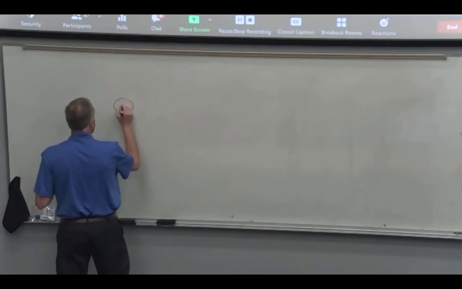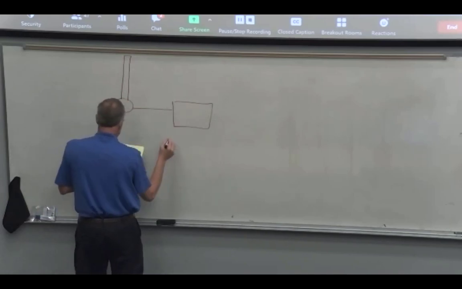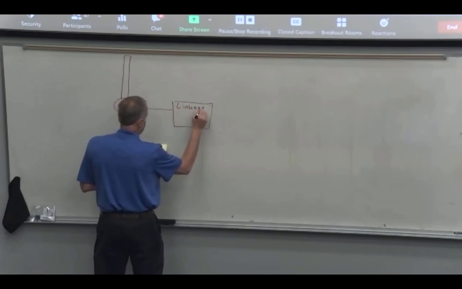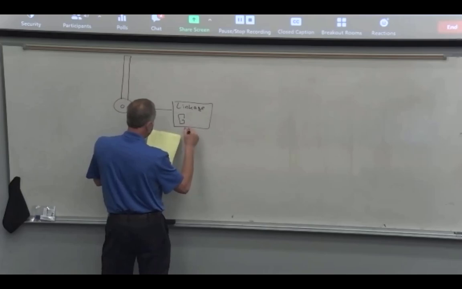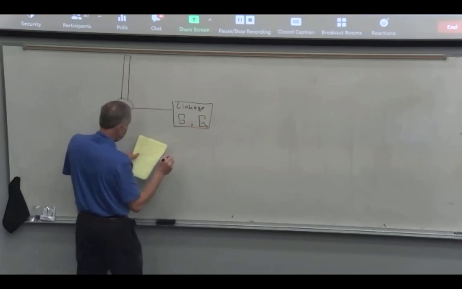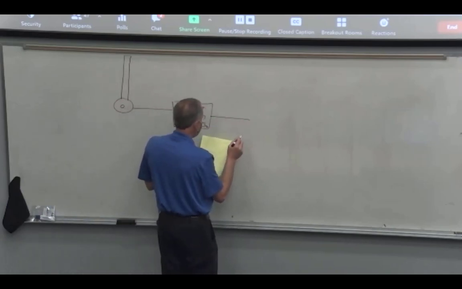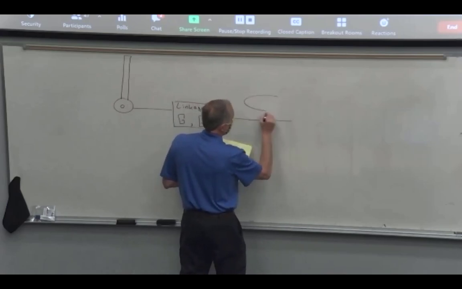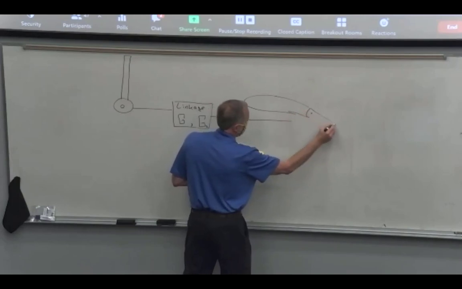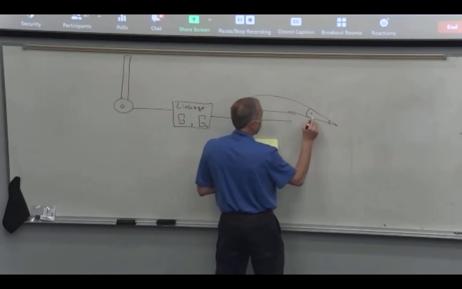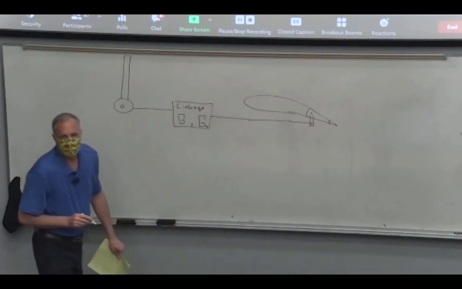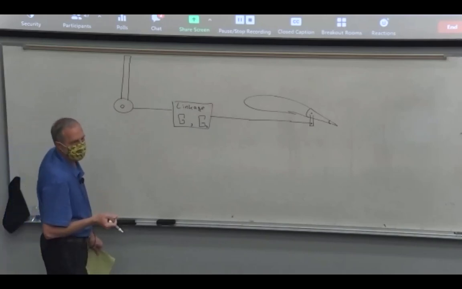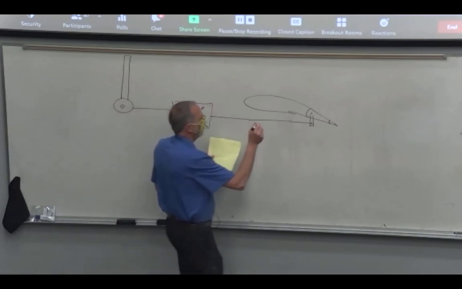So here's the stick in the cockpit, and it's connected through what's called a linkage. And G is, I'm going to define these in a minute. G is the gearing, and GS is the linkage. So inside that box is the mechanical connection to the elevator. And we can put a little tab on it as well. So imagine there being some kind of bar here that the linkage attaches to, and you pull and push on the stick and it moves the linkage that moves the elevator.